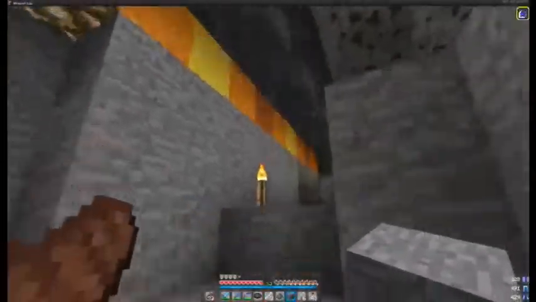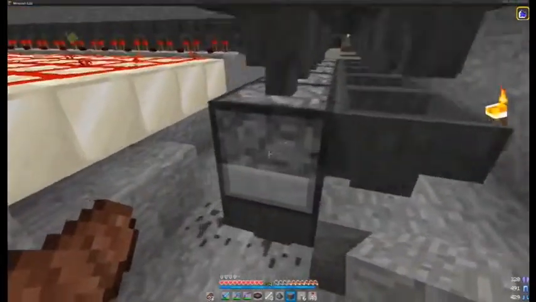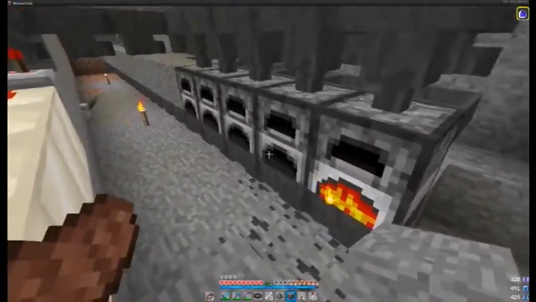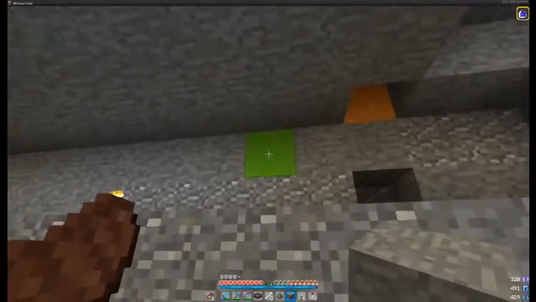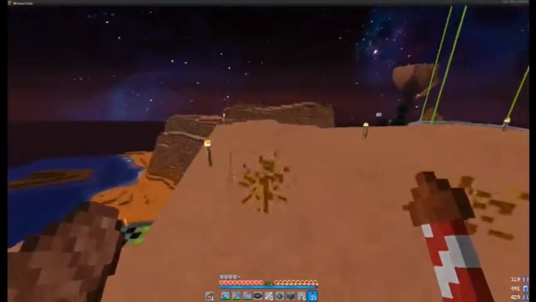This is coming from the cacti farm, with an auto smelter. So it's actually a dye farm, a green dye farm, to fuel all my concrete obsessions. Alrighty, so what we're gonna do is we're gonna fly over.